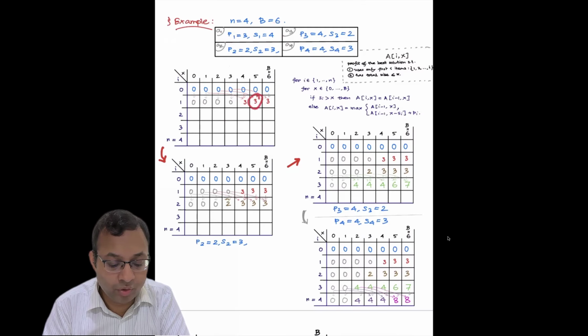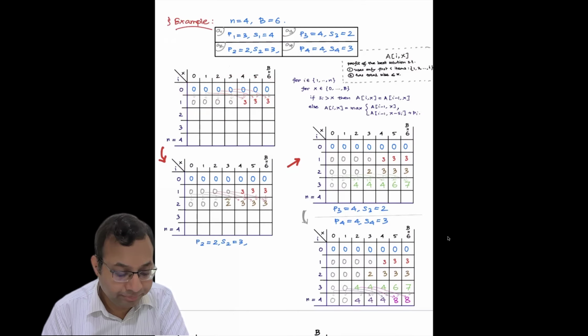Again, we have an option not to take the item, or we go to minus 4 and we get the value from 1. Or here also we get either the item from here, we don't take it, or we get from 2, the same value 3. So the second row is filled up. Note that though it's a huge table, actually we don't need to remember the entire table. We can just remember the previous row. I mean, for row 1, I just need row 0 to be filled up. So it can save some more memory if you want.